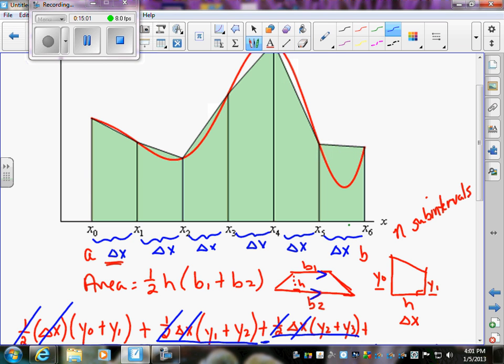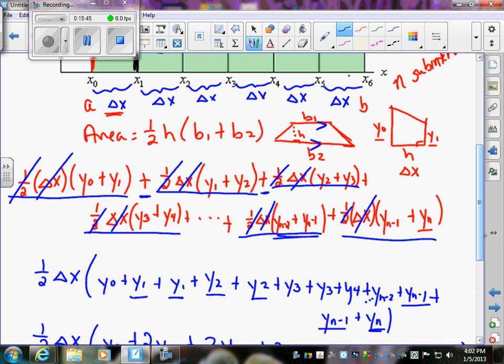Let's try to erase some of the stuff we've got in here. So here was y0, y1, y2, y3. We'll just go out. We'll make that n minus 1. Some dot dot dots there. Y sub n. Okay, here's what's going to happen. This side of the trapezoid, that height, or in this case base 1, is only used in one trapezoid, the very first one. But then this segment is used twice. It's the bottom of trapezoid 1, and it's the top of trapezoid 2. So that's why you're seeing it get used twice, because it's going to be used in two different trapezoids.